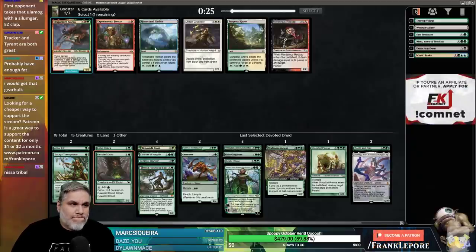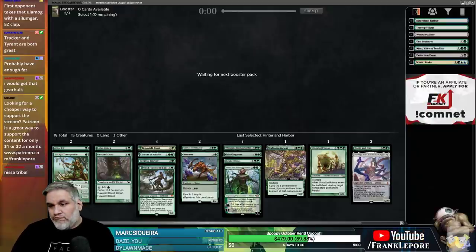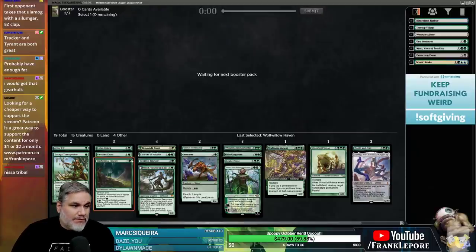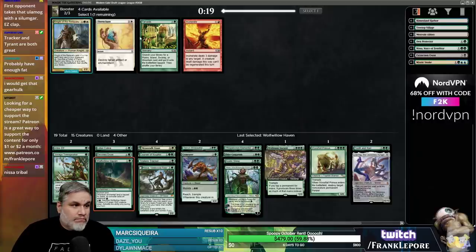Okay. You're going to be like that. Cool. Let's see. Okay. All right. Well, the Haven came back, which is still playable. Farseek. Unplayable in our deck.